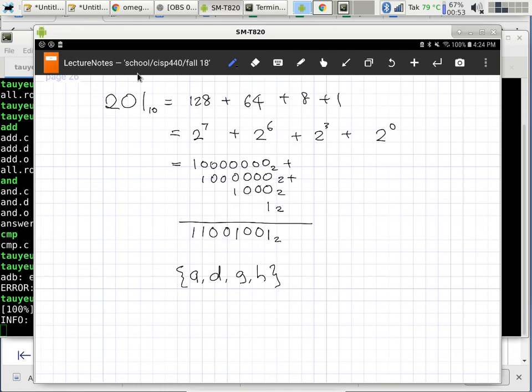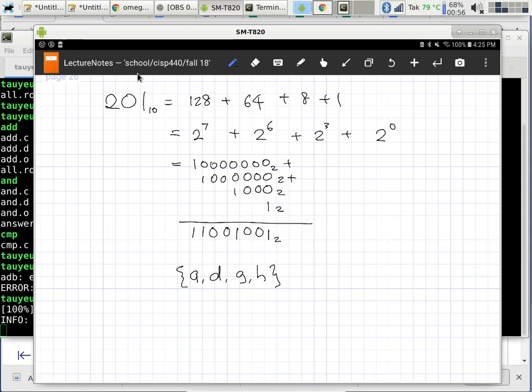Bit 0 is corresponding to A. If it's a 1, A is there. If it's a 0, A is not there. I look at bit 1, and that's corresponding to B, C, D, E, F, G, and H. So it's a way of looking at the individual bits. And we look at each bit to say that, oh, that is really just telling us the presence or the absence of a particular lowercase English letter in the alphabet. Is that okay?